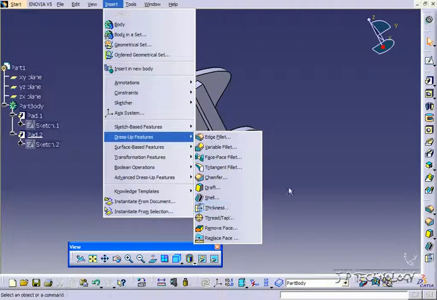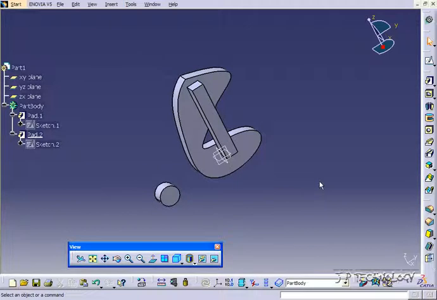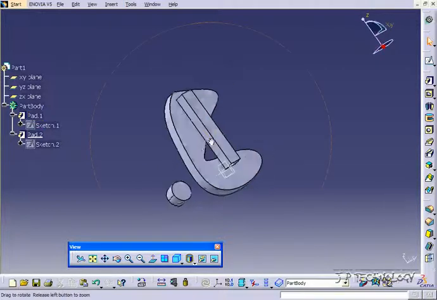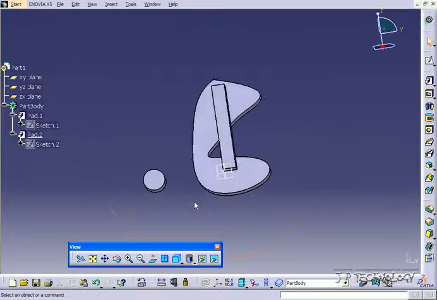Features, and click Shell. Now the shell feature, what it does is it's kind of like the thickness feature when you extrude. It's going to create a hollow body inside, and from the shell feature you're able to create, say, a part, and then kind of make a mold or kind of like a cavity that part would fit in. So to start off, let me show you how to go through it and select the options.